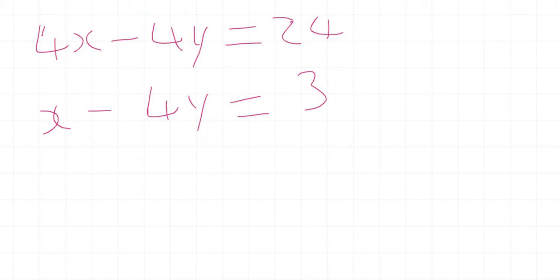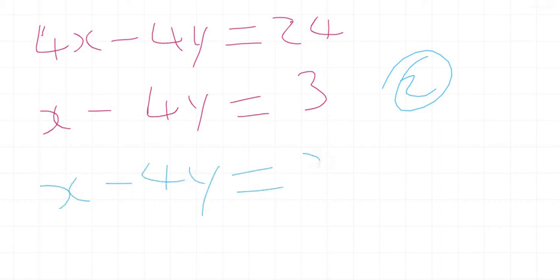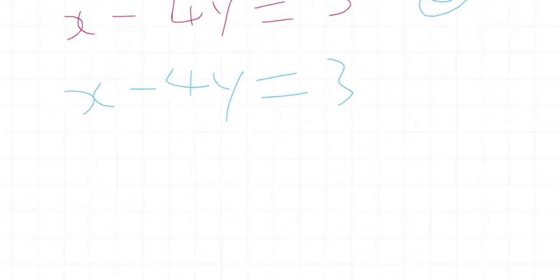So we want to arrange one of these equations so we can have one of the variables being the subject, and then we substitute it into the other equation, then we simplify and find the value of that one variable that we are seeing in the equation. So equation 2 seems a little bit easier to rewrite or rearrange to have one of the variables the subject. So we'll work with equation 2, and in this case we'll make x the subject, because x is easier to be the subject than y.